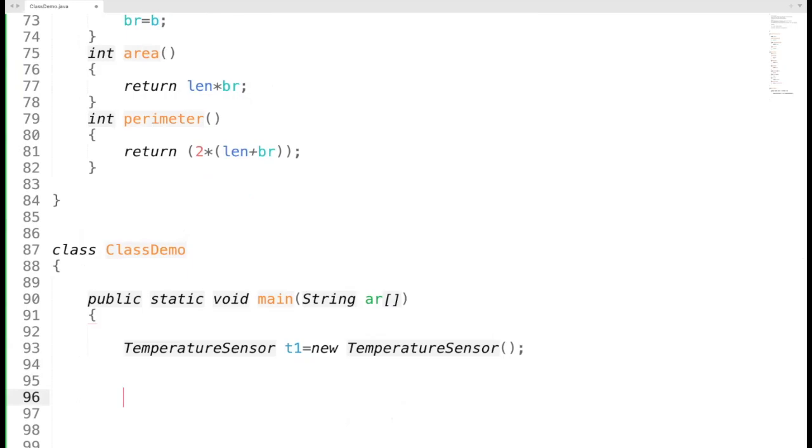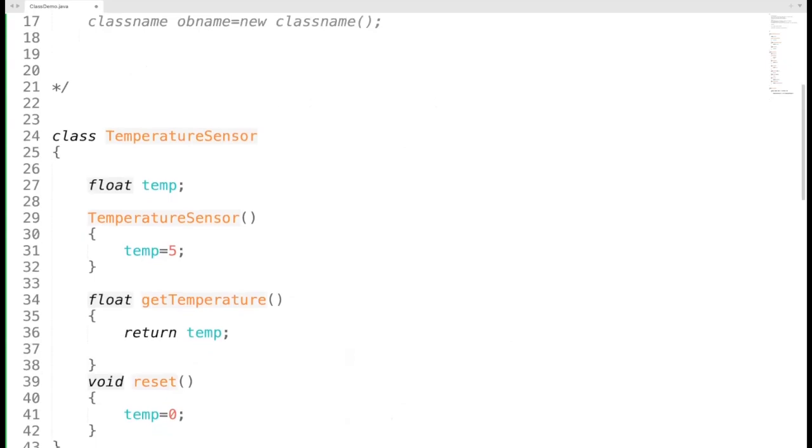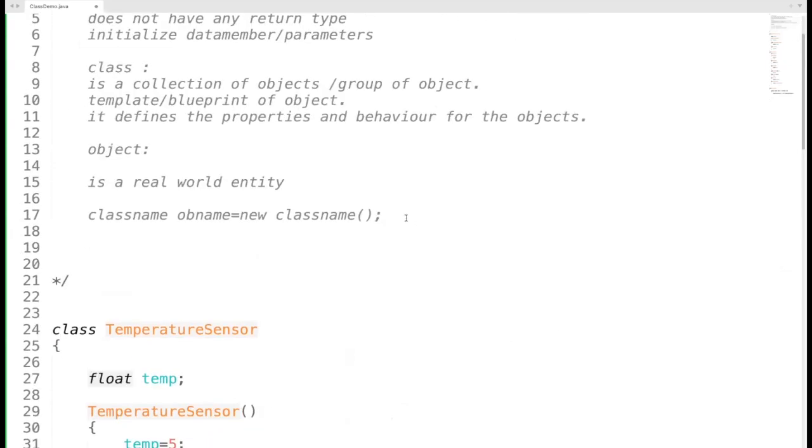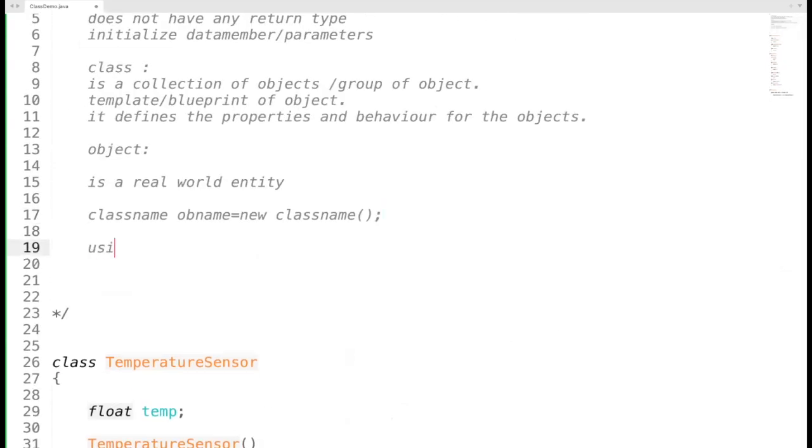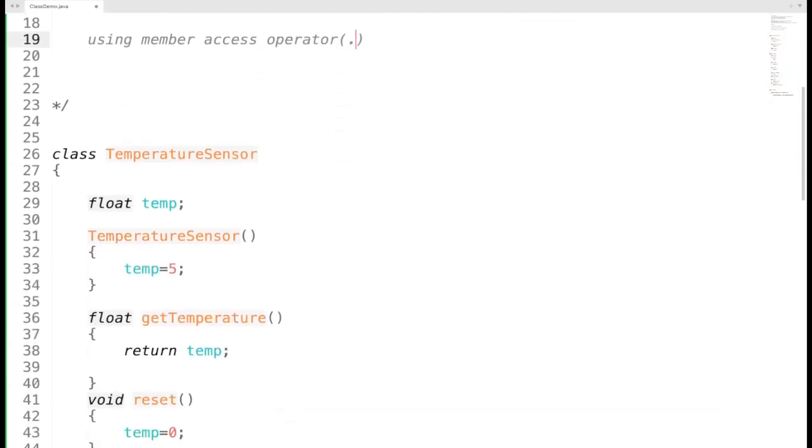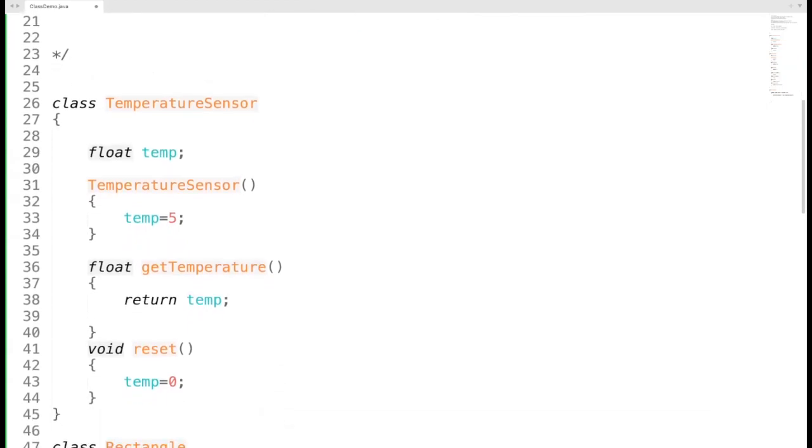How to get T1's temperature? Using the scanner class? No. Using the dot operator, the member access operator, which is nothing but the dot. Okay, sir. Now, what are the methods inside this temperature sensor?